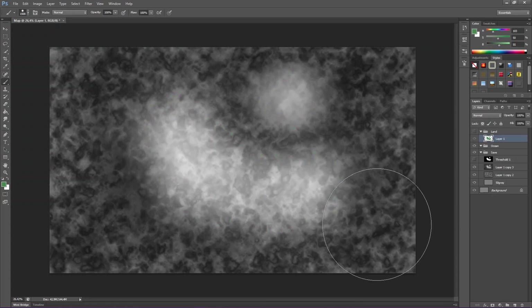I'm going to make land invisible for the time being. What I'm also going to do is go just above ocean. You know what? I'm just going to duplicate land and pop it on top of ocean. You can do the same thing by clicking on a folder, holding Alt, and dragging, which creates a new folder. I'm going to call this my ocean shelf. And this is going to be underneath my land.